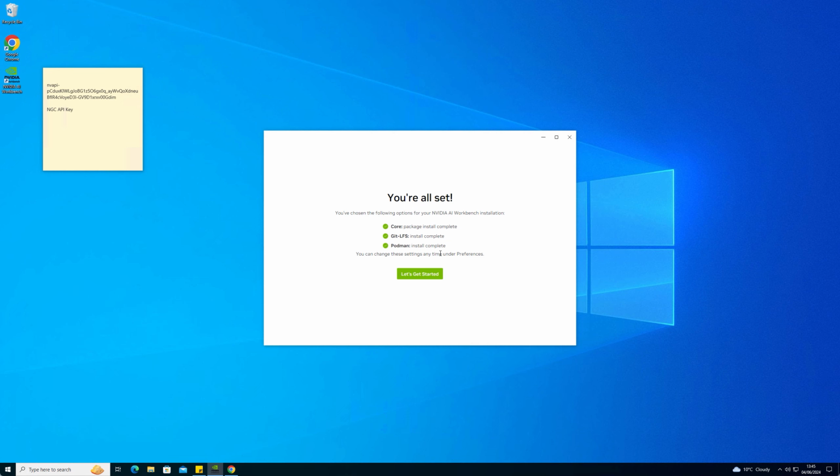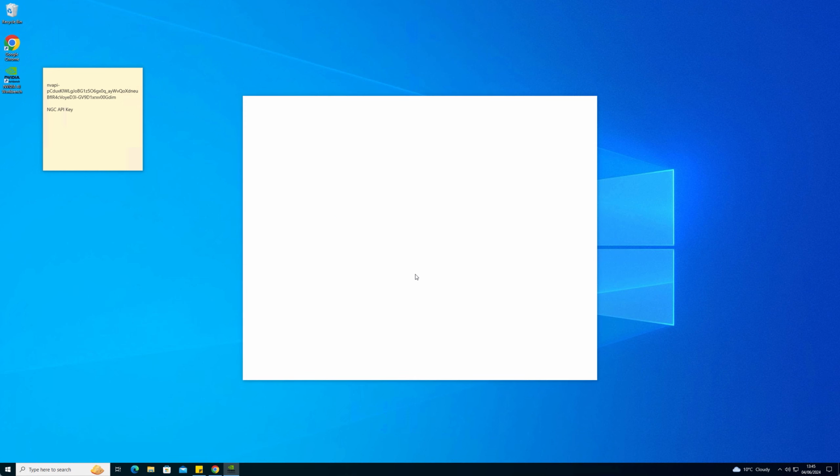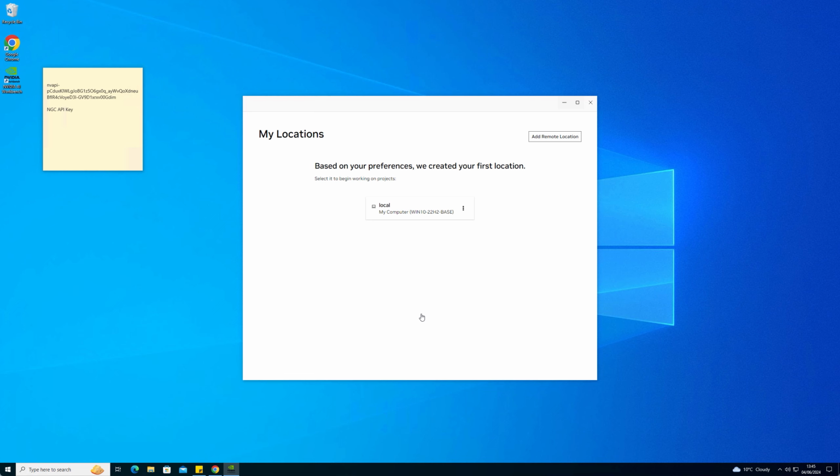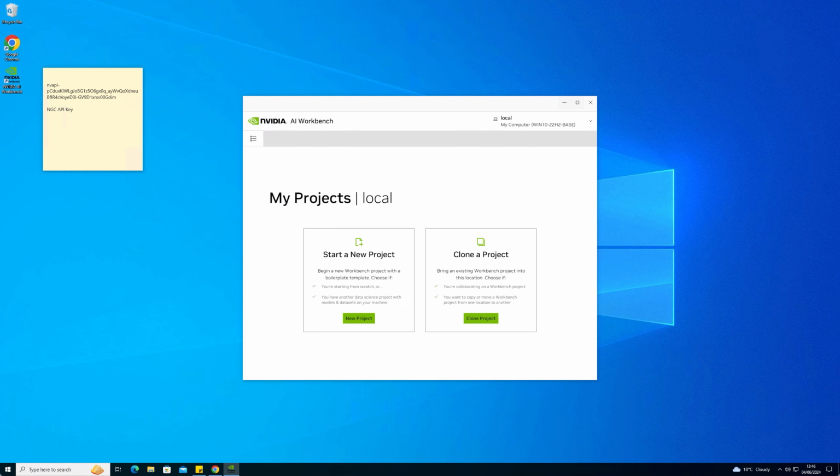Okay, so let's get started with our Workbench project, shall we? Go in here. The first thing it's going to do is say welcome to Workbench, and it's going to set up a default location for you. The default location in this particular case is your local workstation. You can have a remote workstation, a remote server, or a cloud endpoint, whatever you want. But in this case, we're just going to connect to the local workstation and start off some projects. Now we could start a project here. What we're going to do in this case though is clone one from GitHub. So what we need to do now is go into GitHub. We're already logged in there, no problem.